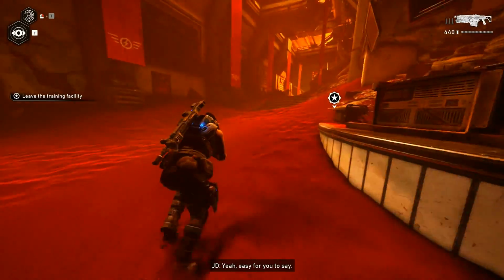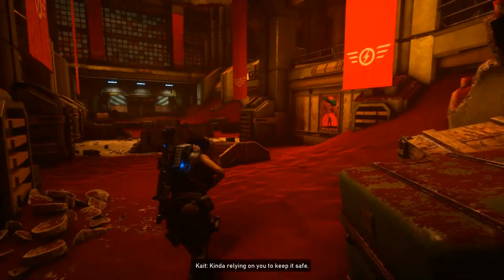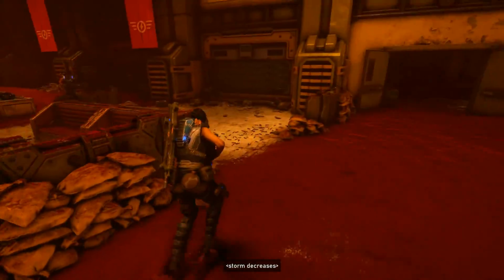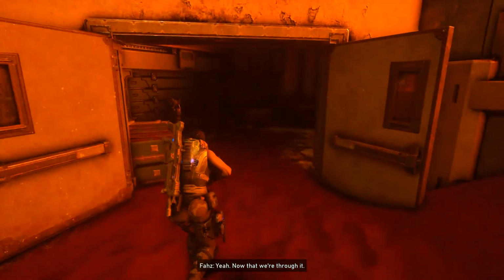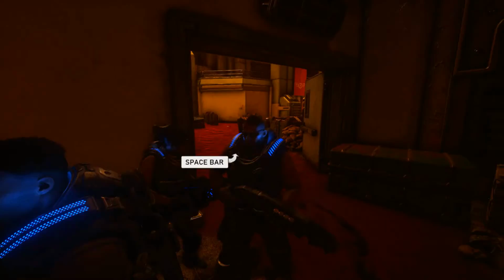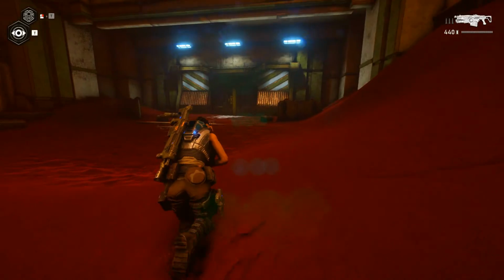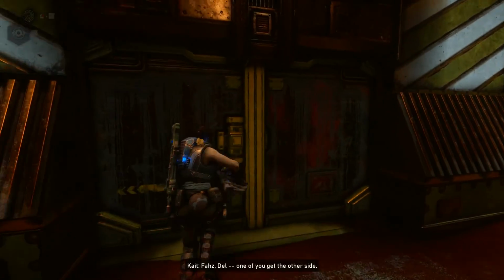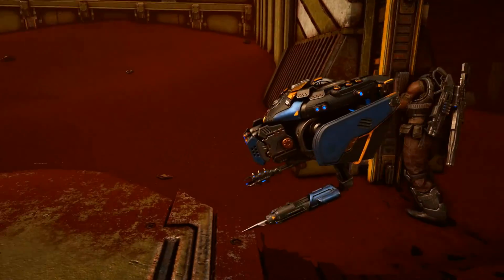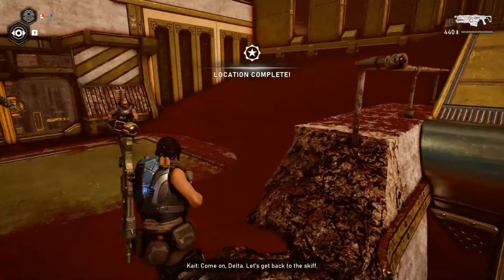Skiff's not much farther. Yeah, easy for you to say. JD, how's the beacon? Not damaged. That's the important part. Kind of relying on you to keep it safe. Yeah, yeah, I get it. Fate of the world, no pressure. Hear that? Storm's dying down. Yeah, now that we're through it. Come on, let's check on the skiff. Del, when do you get the other side? Come on, Delta. Let's get back to the skiff.